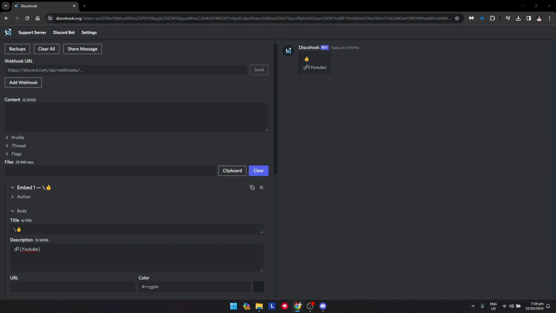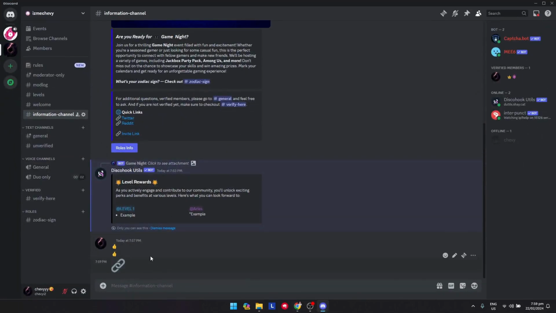So let's first get the URL of YouTube. So copy that URL, and for the URL you need to make an open and close parentheses and paste the URL there. Make sure that the HTTPS part, this part, is also copied so that the link will work. So as you can see, the link is now there, and if you want to send it here, it will basically send it here on the channel that it is linked to.